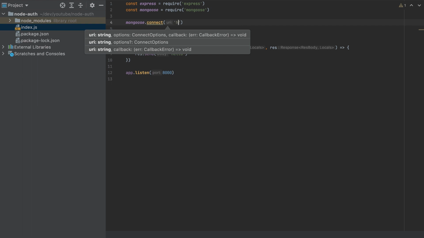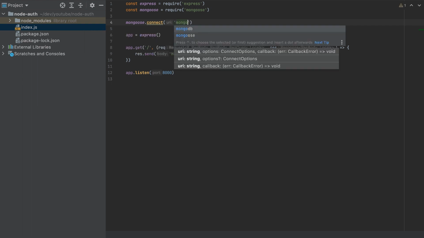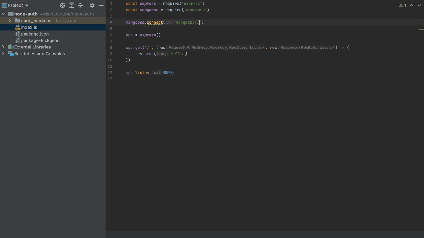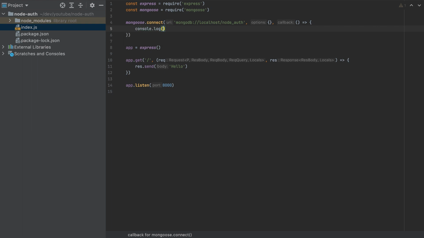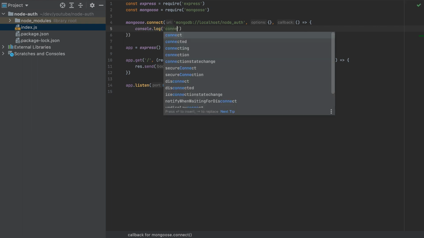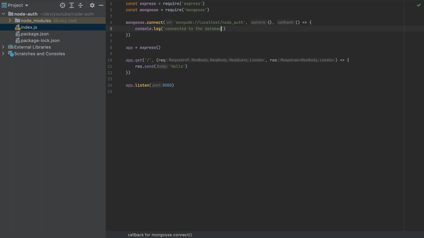Here we need the URL, which is mongodb://localhost, and the name of the schema, which I will call node-auth. You can put here the connection URL to your Mongo connection. This will have some options, and the last parameter is just a console log, connected to the database.